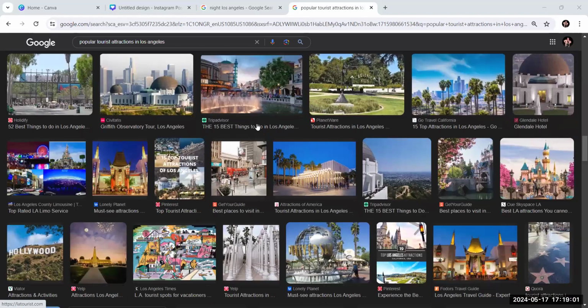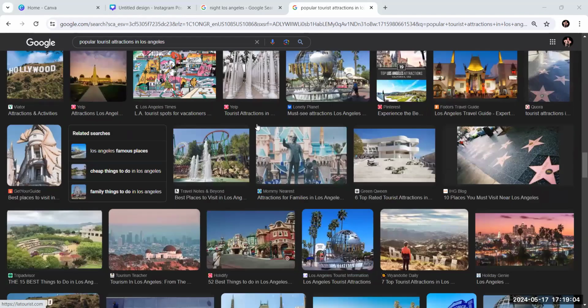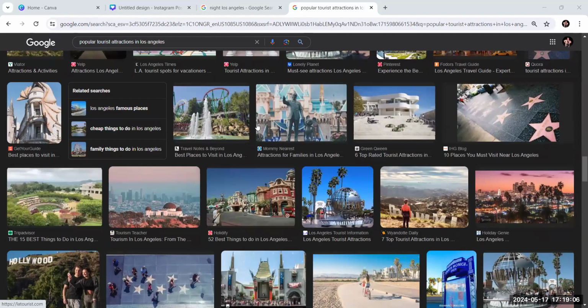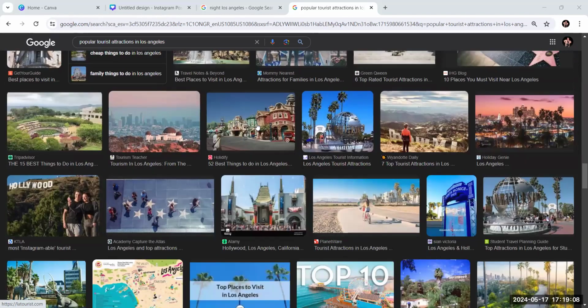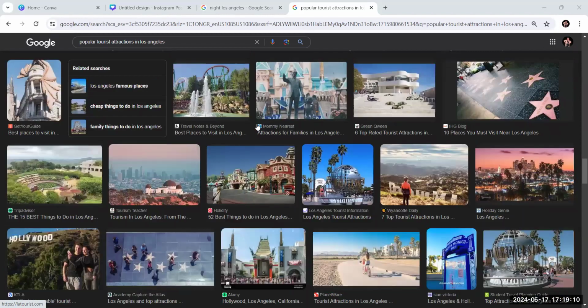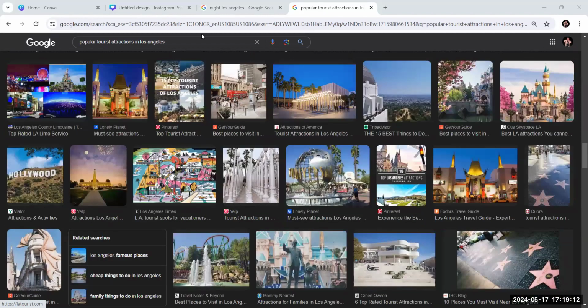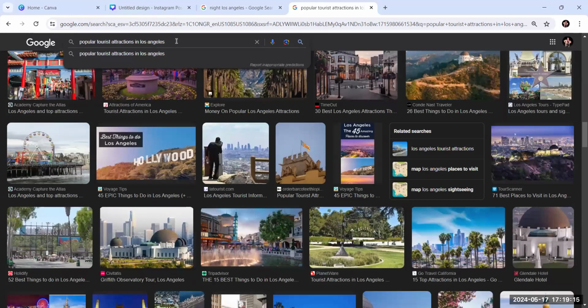Beverly Hills. We're just getting a lot of shopping. There are the amusement parks. It seems like that's pretty popular. There's always the celebrity tours, right? So let me see.